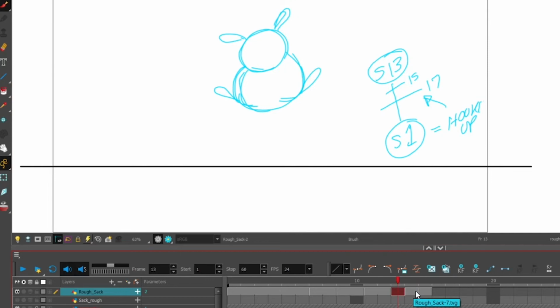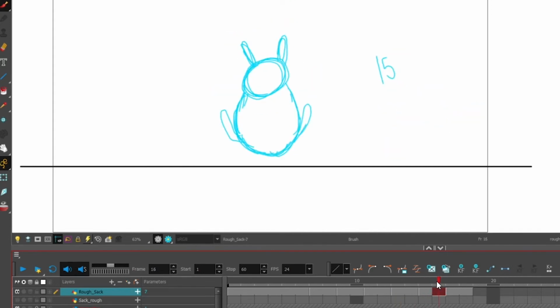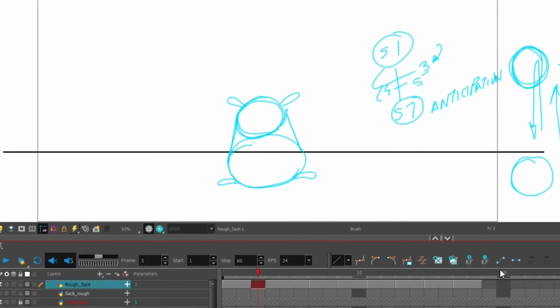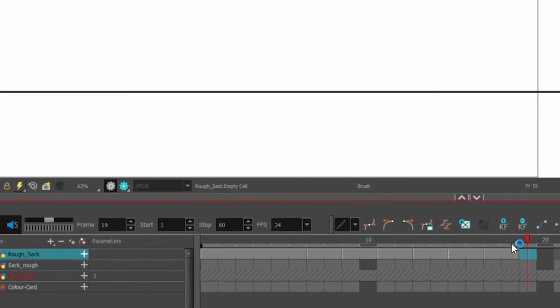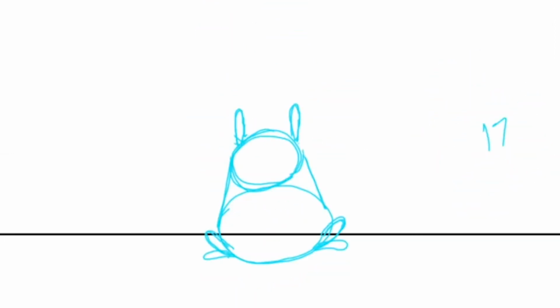We have 2, 4, 6. So we can do this too. We can grab those two. We can go to exposure. And this is where you've got to watch out. You've got to do exposure set to twos. Doink. It moves it over. So there's 15, there's 17, and then it's going to connect back to this one. So if we take this one here, this is our last frame, which is 18. Instead of stopping at 60, we can type in 18 and then hit enter. And it brings that little black thing there. So it's going to only show you that much. When I play through it, that's what it shows you.